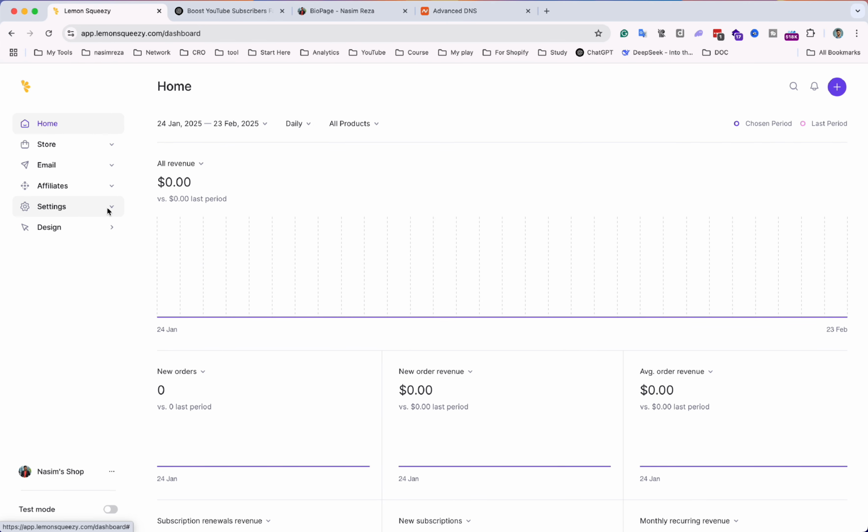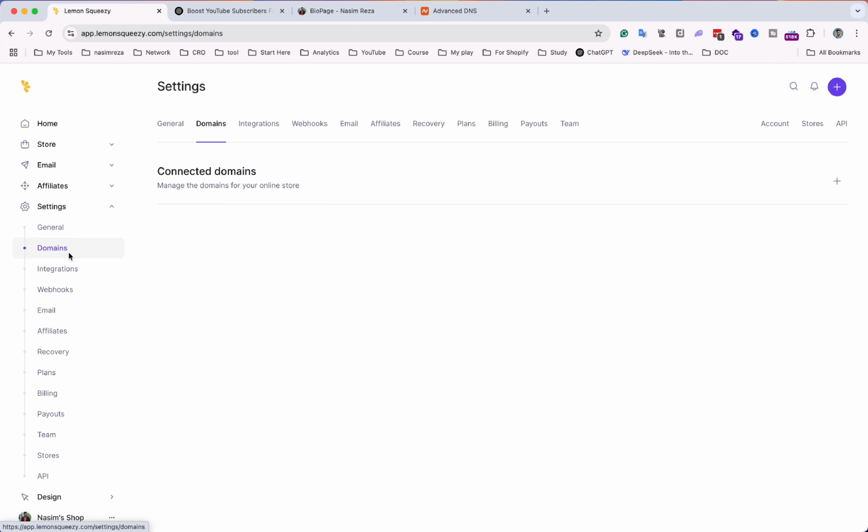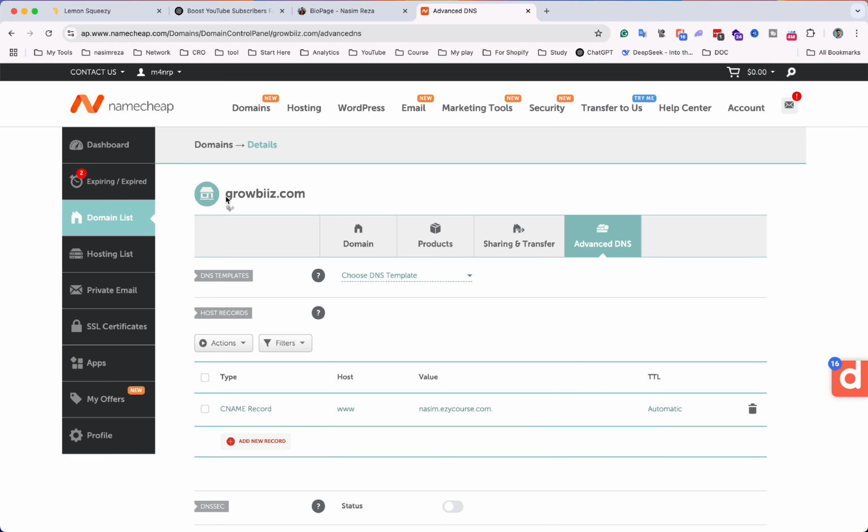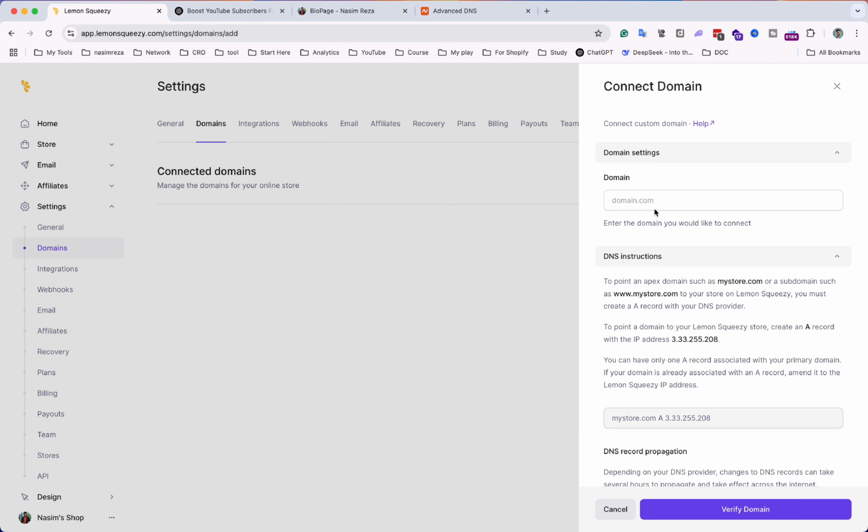This is the backend of the LemonSqueezy interface, and in the settings you will find a section called domain, where you can easily connect your custom domain. Before adding a custom domain, of course, you have to buy a domain. I am using Namecheap for my domain, and here you can see I already entered my domain in the domain box.